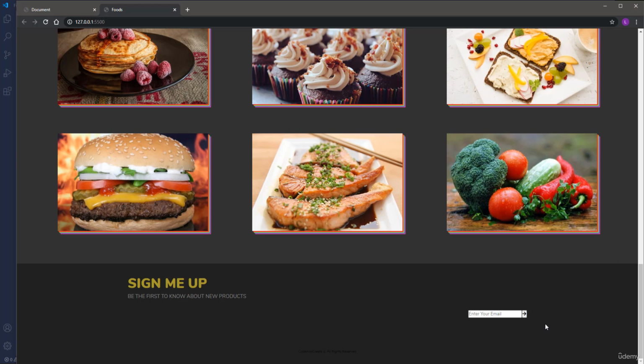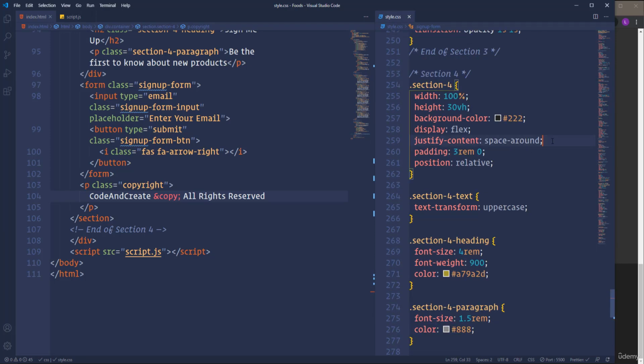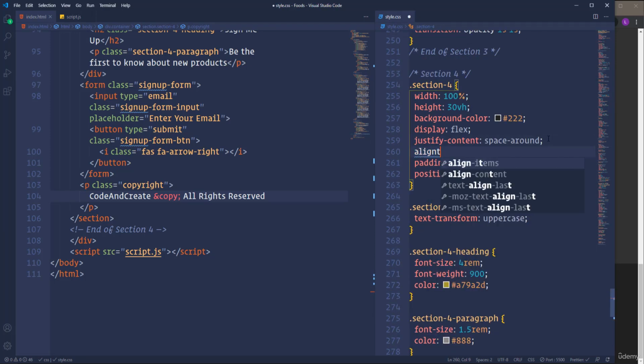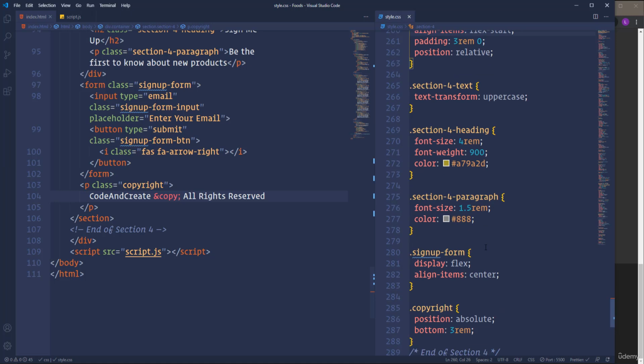So right now we have a little problem here. As you can see, the form element ended up a little bit down. And to fix that, I'm going to assign to the section element Align Items property with the value Flex Start. In this case, both flex items will end up at the top of the container. Alright, let's go ahead and customize the input element.